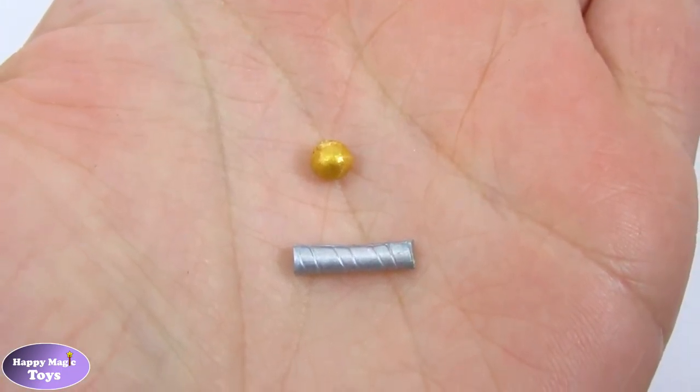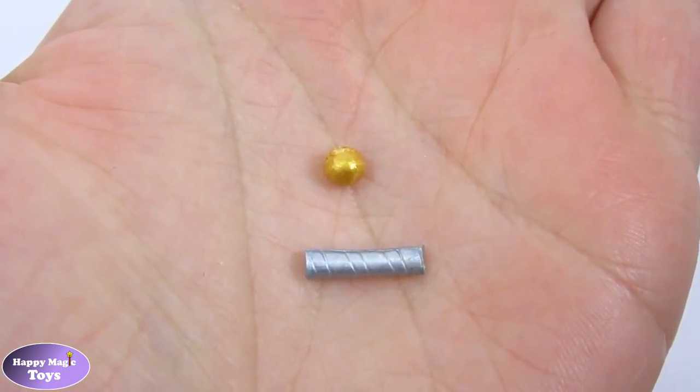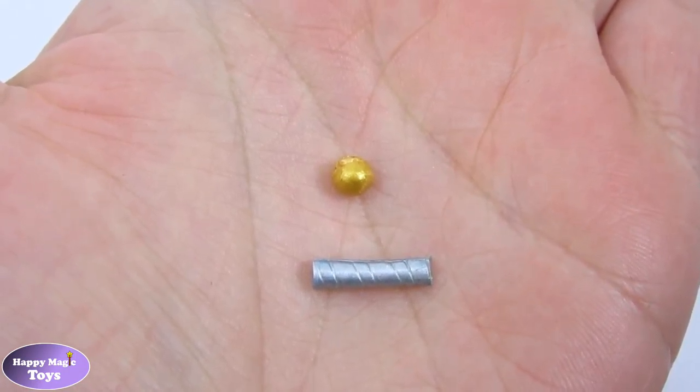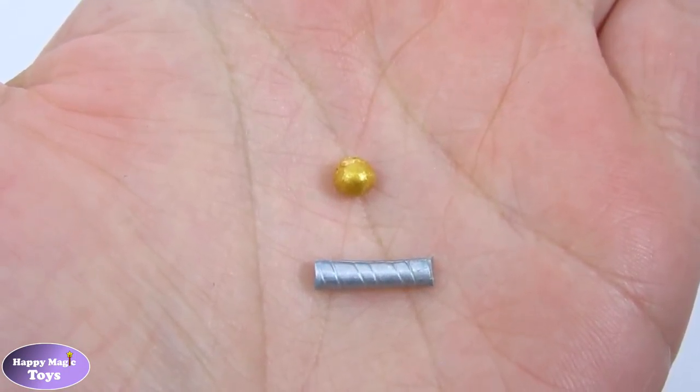The bell was created using air drying clay and painted off camera. The weapon, along with the eyes and other smaller detailing on the ears and belt, were also painted off camera.